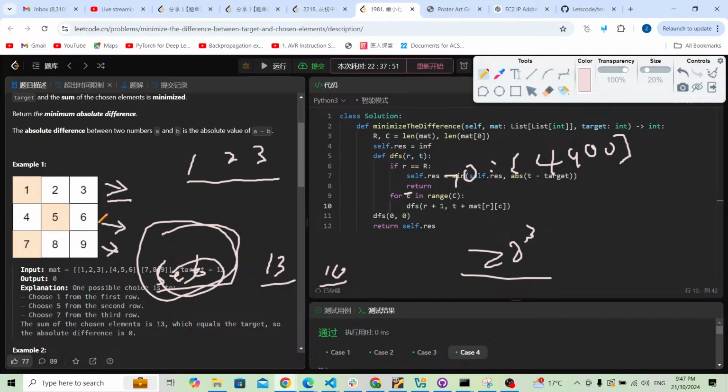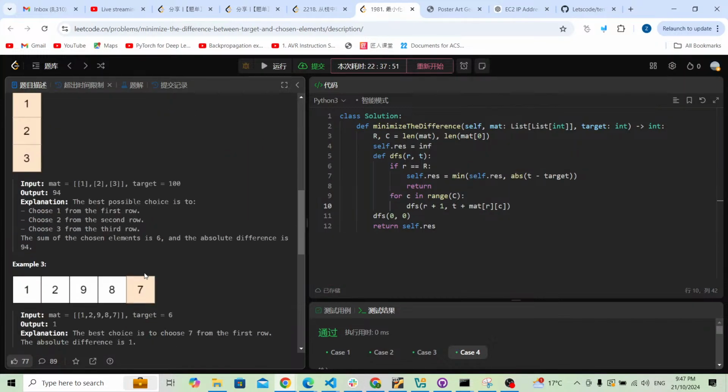But now we have another row. Yeah. We need to combine the first row with the second row. How can we combine that? We're going to use 4 plus 1, 4 plus 2, 4 plus 3, and 5 plus 1, 5 plus 2, 5 plus 3, or 6 plus 1, 6 plus 2, and 6 plus 3. Maybe you're going to think this might be time limit exceeded as well, but it is not like that.